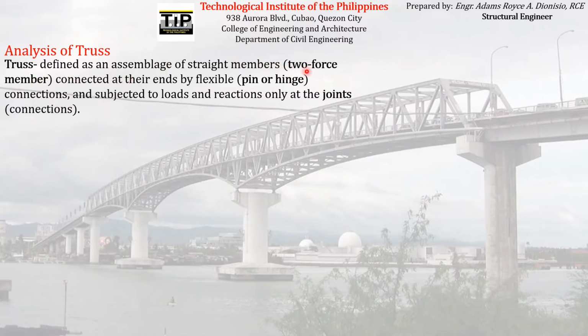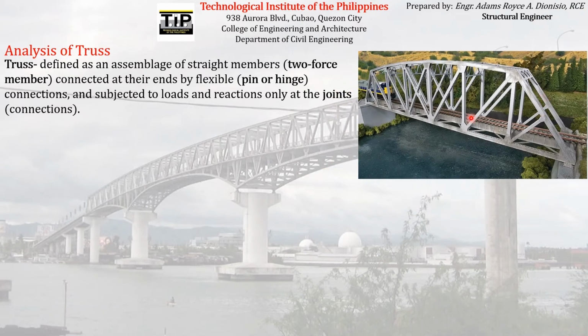Kung naalala nyo pa yung definition ng two-force member from the previous discussion, connected at their ends by flexible connections, or when you say flexible connections, these are pin or hinge connections, and subjected to loads and reactions only at the joints or the connections. Other term for the joint is the connection. So, this is an example of a truss. Kung naalala nyo sa previous meeting, this is a railroad truss bridge. Yan. So, let's move on.